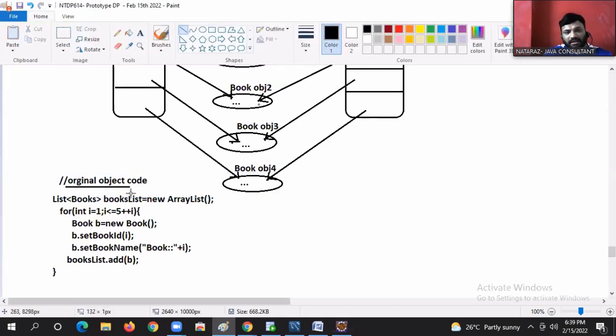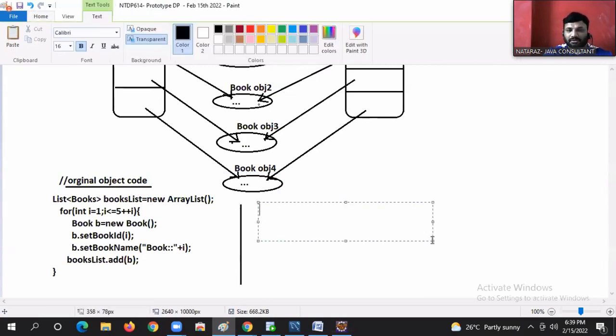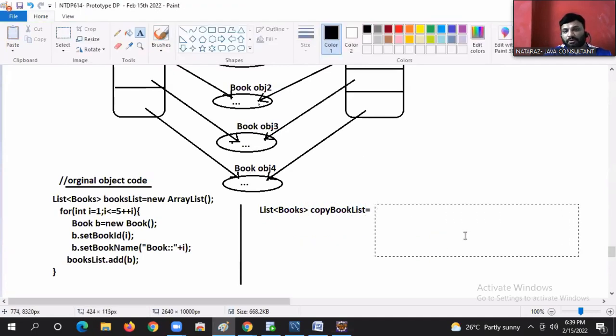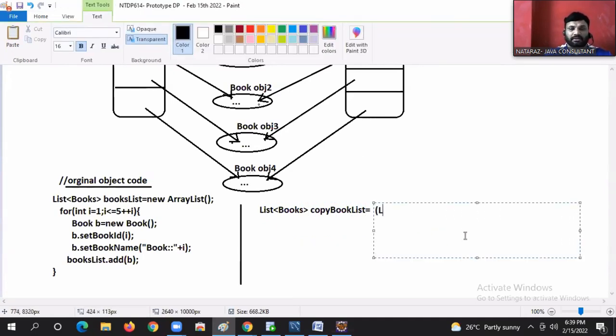Now I'm cloning the ArrayList. What am I doing? List of books copyBookList is equal to booksList dot clone.